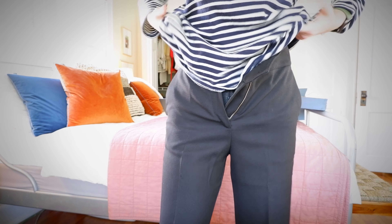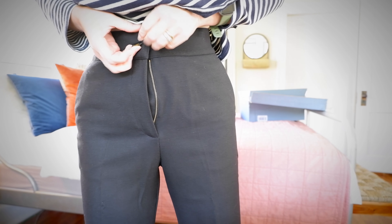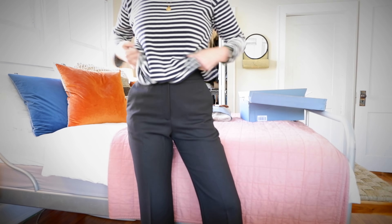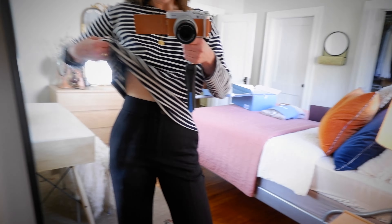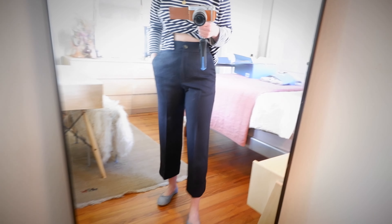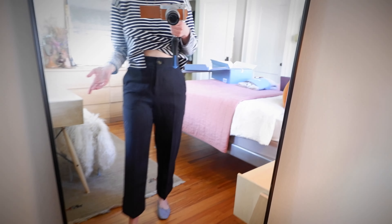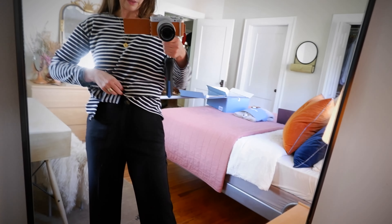Here's the moment of truth — I lint rolled them, putting them on. Size 36, we'll see. So far so good. Inside button, outside button, zipper. Oh yeah, these look fantastic! They are stunningly beautiful — I think they're a wool blend. They feel amazing on. They just hit me at exactly the right point in my waist, and they're really cute because they're very cropped. They are a knife pleat, and although I do have a pair of black trousers from & Other Stories, I thought these were worth the risk because I loved the cropped style. I think they look really cute with this top.